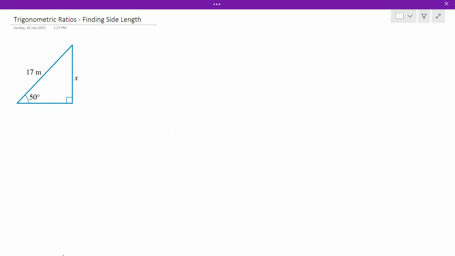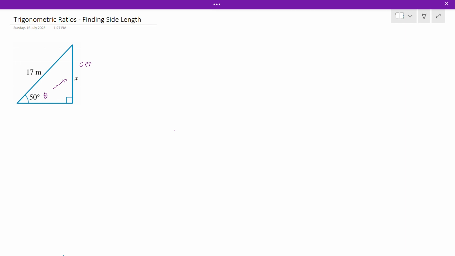Hi everyone, today we're going to use our knowledge of trig ratios to find different side lengths. So, I've got a right angle triangle here and we're tasked with finding x. If we have a look at our angle, this would be our theta, just our given angle. And if we go directly opposite of theta, we're going to get to our opposite side.